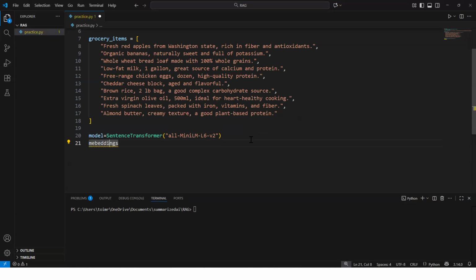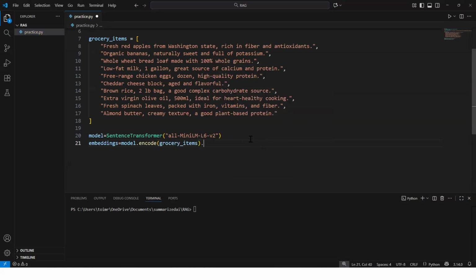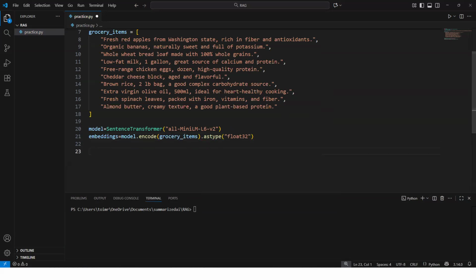So embeddings equal to model.encode, and inside it we are going to pass grocery items and have it as type float32. Okay, so now we have the embeddings ready with us.